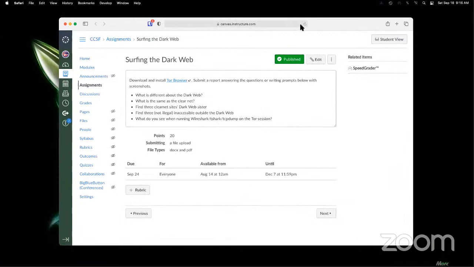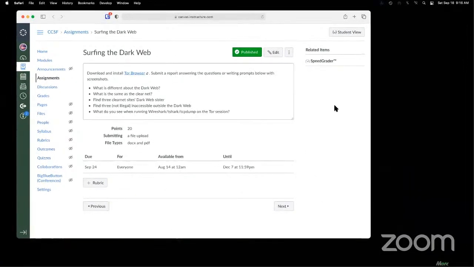So here is the work for this week. If you've never used the dark web, this will be your chance. I made a couple of questions for you to answer. Nothing too difficult. It's really just surfing the Tor network. Again, if you've never done it before because you've been scared because the dark web sounds scary, it's not. Just giving you a chance to look around.